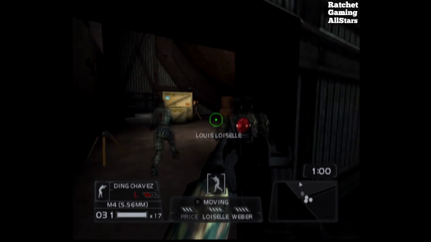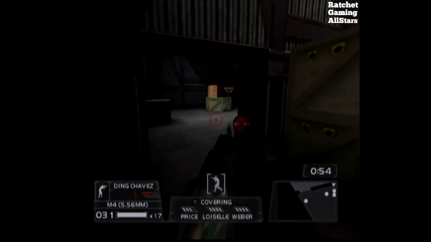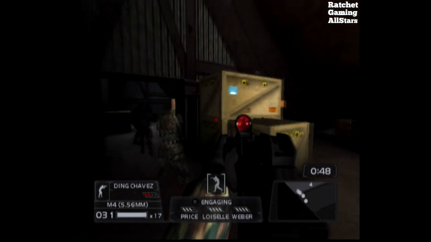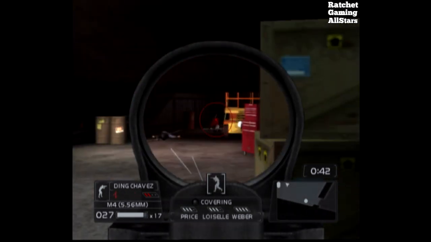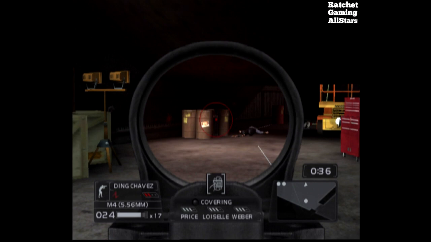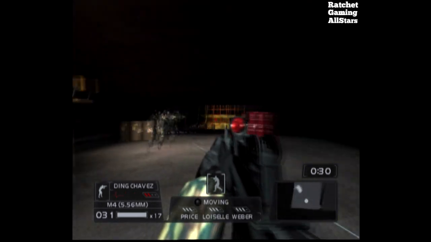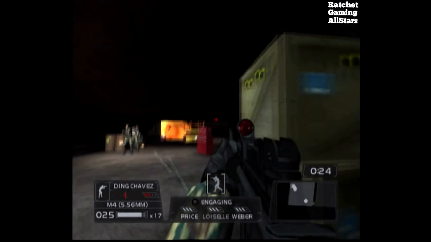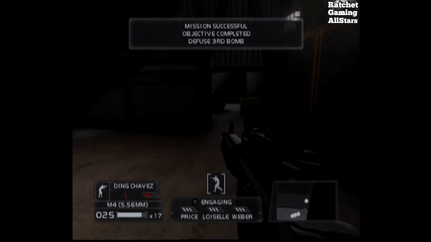Roger. Moving now. Tango rear. Tango down. Tango neutralized. Roger. Demo up. Contact. Threat neutralized. Hold where you are. You've succeeded. Mission over. Good work.